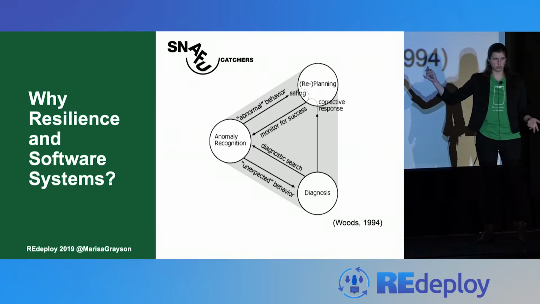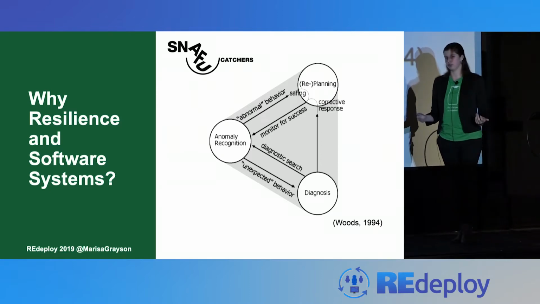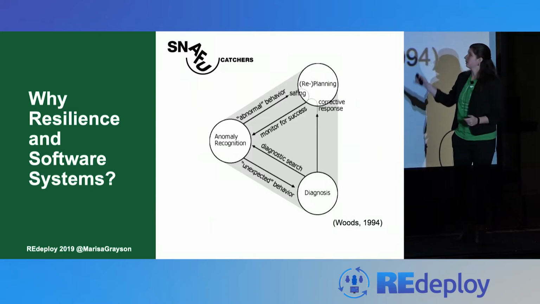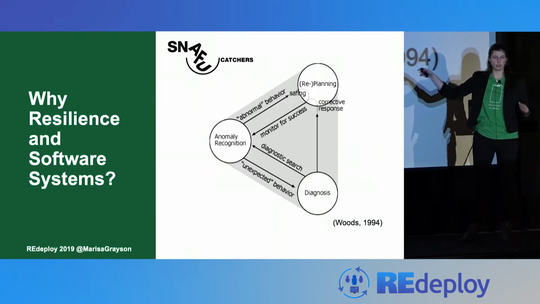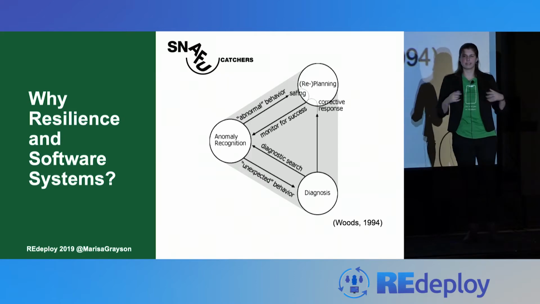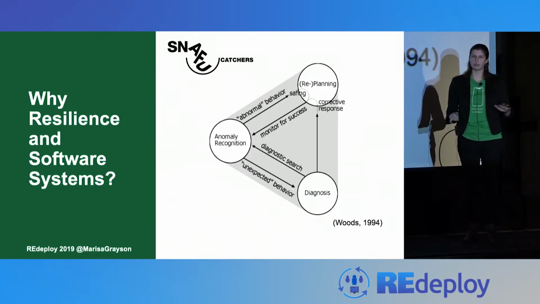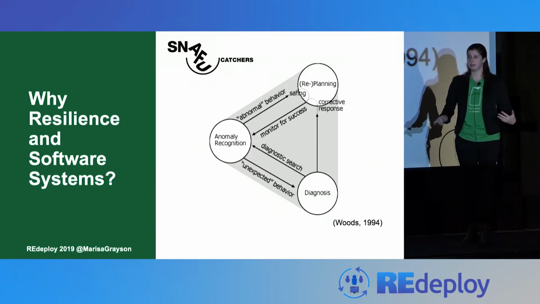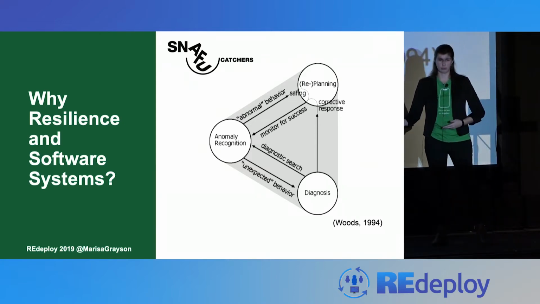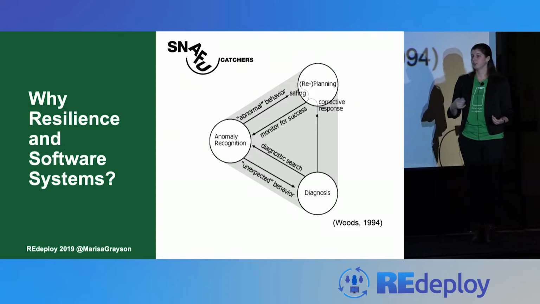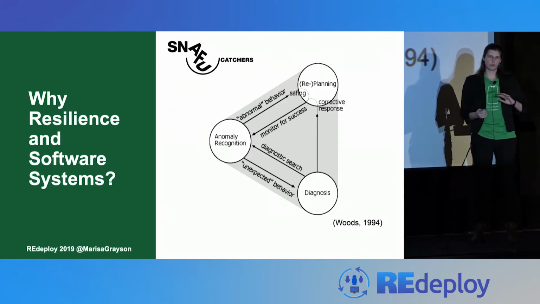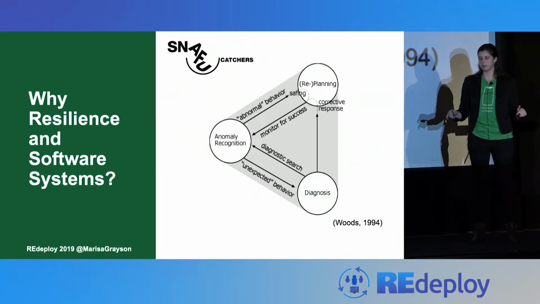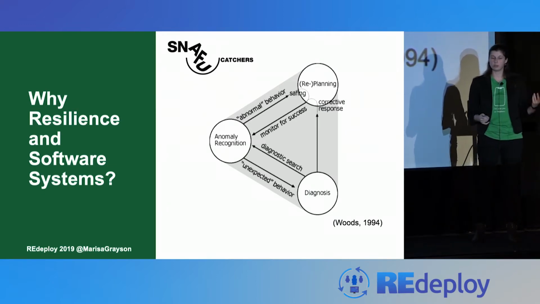So why resilience in software? I mean, you guys are snafu catchers. You guys do anomaly response daily. And anomaly response is, in a formal setting, this model, where you detect that there's a problem, some unexpected result. You diagnose it, you try to figure out what's going on, and then you plan and replan to actually make it better. And there's 5 different areas, a part of this type of anomaly response model that I want to highlight in some of my research that I've done.